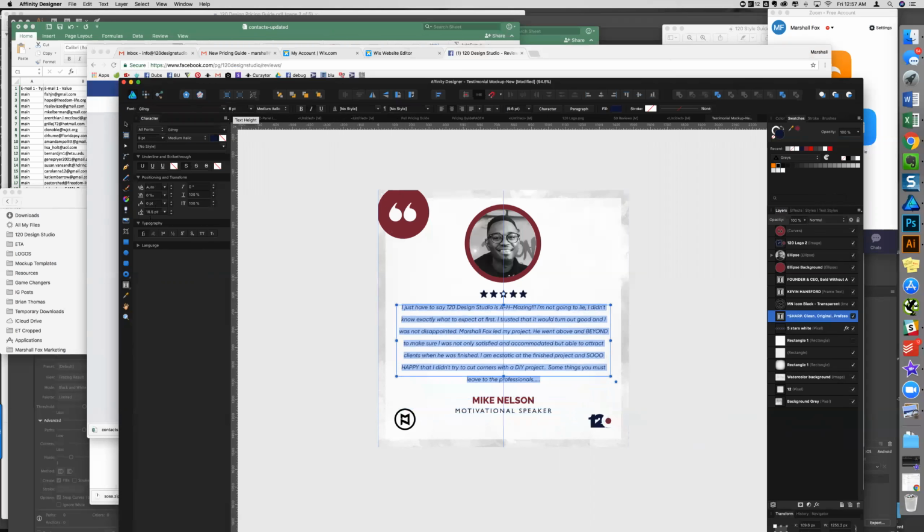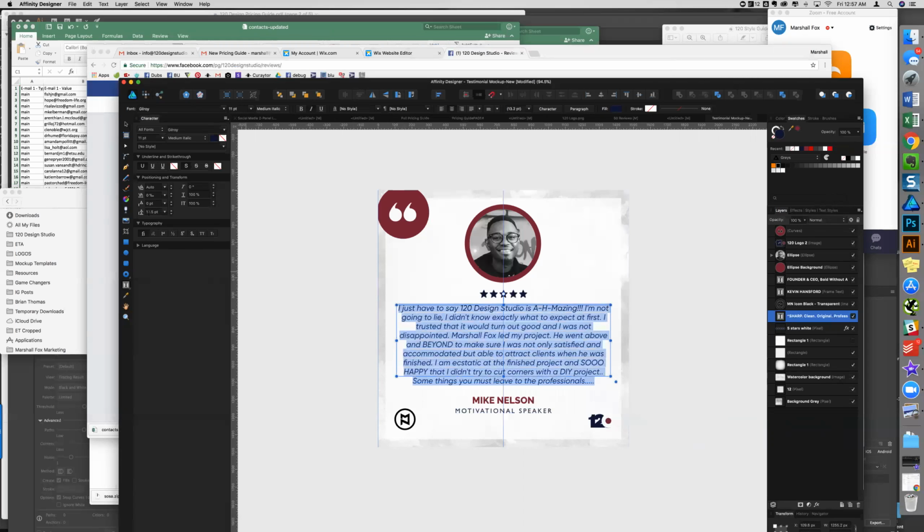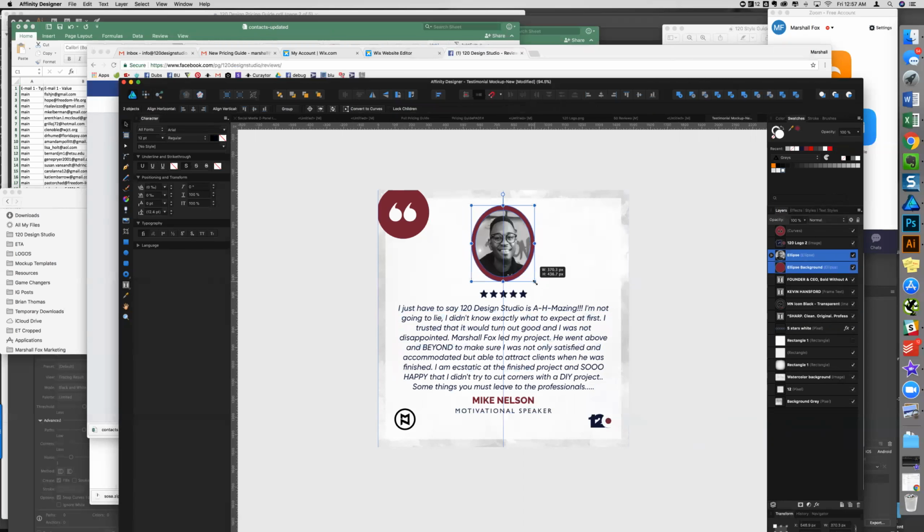It's still too small, so I'll change the spacing in between the lines, the leading, bring it down some, and then increase the font again so it's more legible. Now the leading looks a little jumbled for my taste, so I'll change the leading again. So you'll just have to make some manual adjustments like that. And we can also make the picture a little smaller too. Move it up and make sure it's centered.